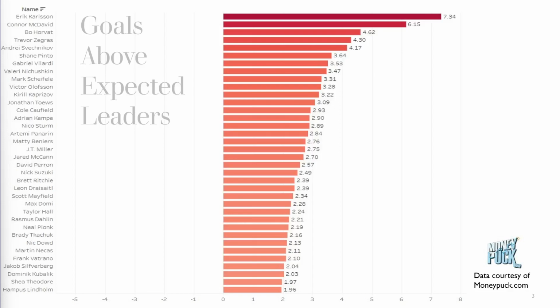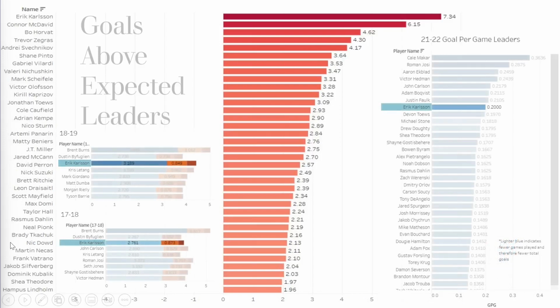And what you see here is a list of players who are exceeding what the model expects them to have at this point in the season. So the top of the list is a guy I talked about on the channel before the season, and that is Erik Karlsson. Karlsson was featured in the 2 Elite Defensemen video mainly because he met the criteria of above 0.5 points per game, top 10% in shots and power play points per game, and he had done that 2 of the last 5 seasons, albeit in 17-18 and 18-19.